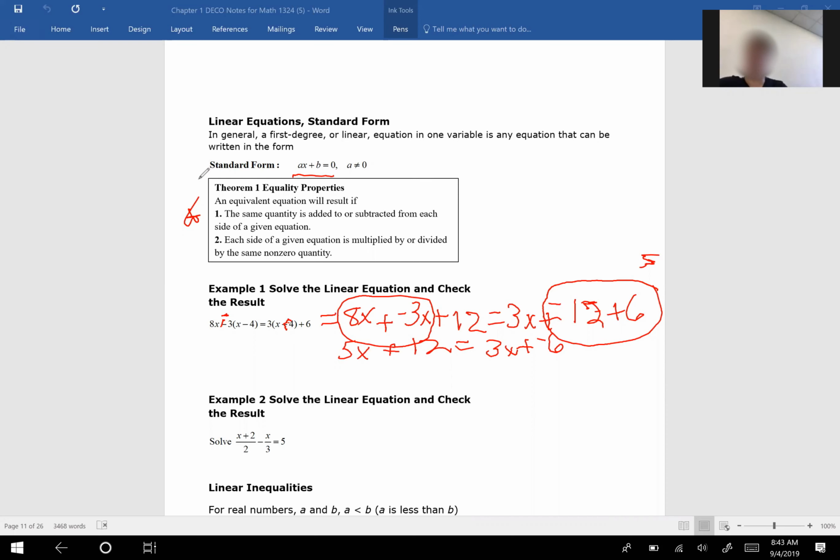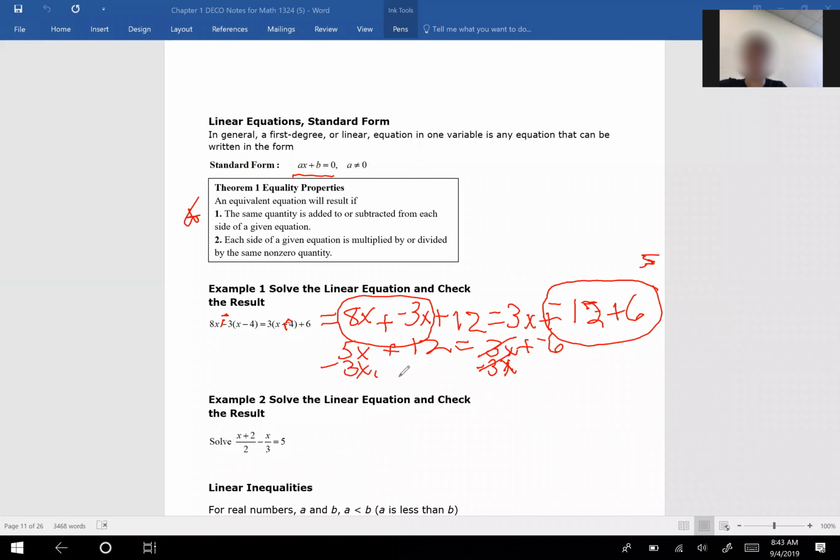Subtract 3x. So I can either add a negative 3x to both sides, or I can subtract 3x from both sides, because as long as I'm doing the same thing to both sides, that's legal. And what happens is it makes the x's cancel on the right. What will I now have on the left side of the equal sign when I simplify this?